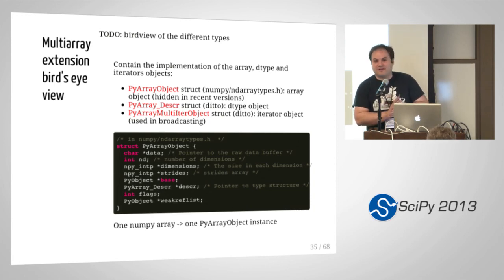And my short answer is I don't know, because I've been contributing to NumPy mostly once the merge was happening. Travis would know much better. In NumPy/lib, you have some compatible layer to still work with NumArray and maybe Numeric, I'm not sure. I would say that most of the code comes from Numeric. Okay.